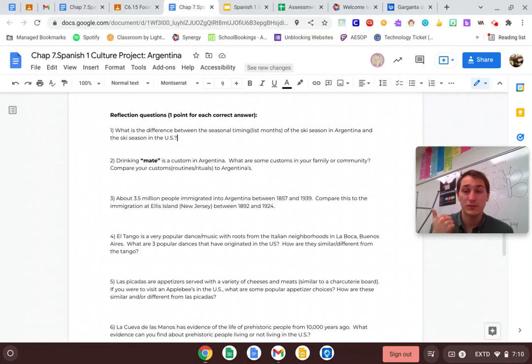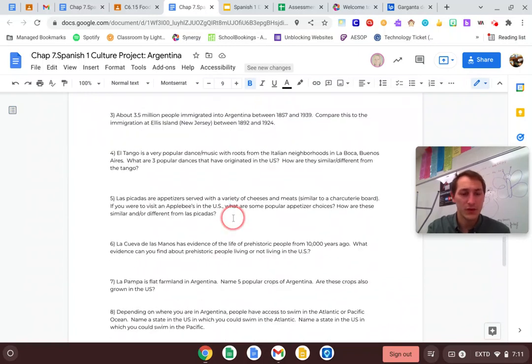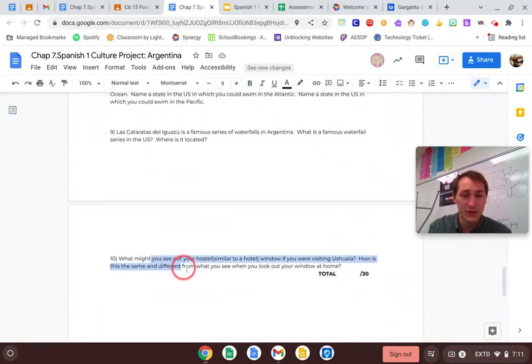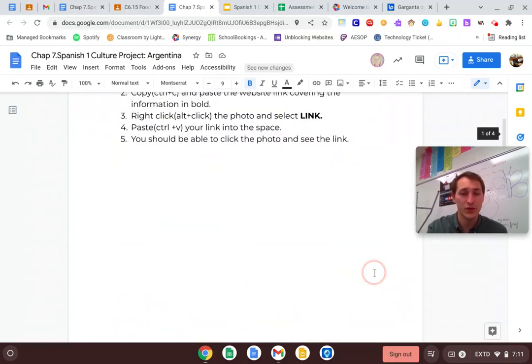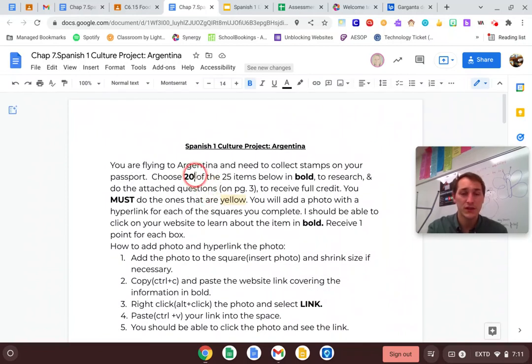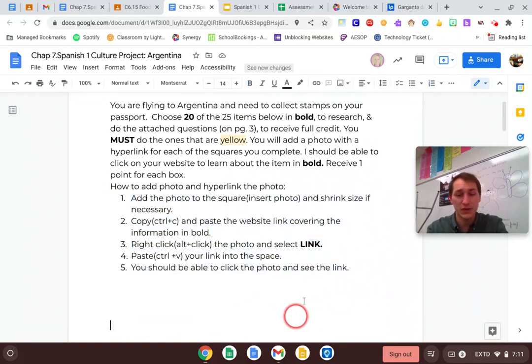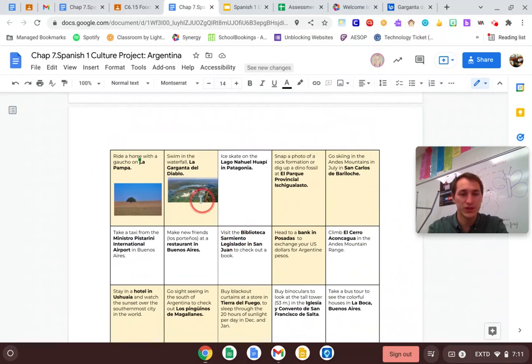That's like December, January, February, maybe a little bit in March. And then you need to find out when they do that in Argentina. Also, this word, that's mate. That is a Spanish drink. Or not a Spanish drink, an Argentinian drink. That's a Spanish word. Okay? You're going to answer all of those 10 questions. Oh, look, this 10th one's on the bottom page. And remember, this project is out of 30 points. So you got to do all of these highlighted ones plus, let's see, I think there are 14 highlighted ones. So you got to add another 6 of the non-highlighted ones out of the 25. These are instructions of how to do that copying and pasting with the photo. If you have questions, feel free to reach out to me via email or you can talk to me in person. Gracias.